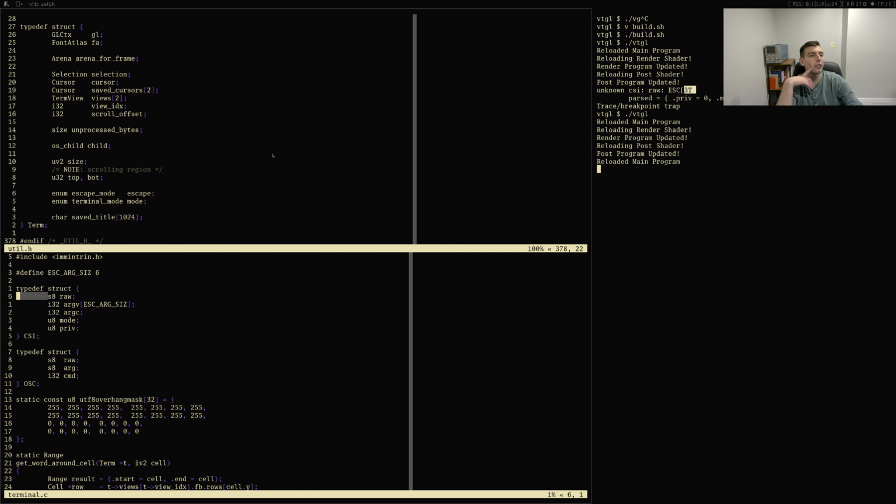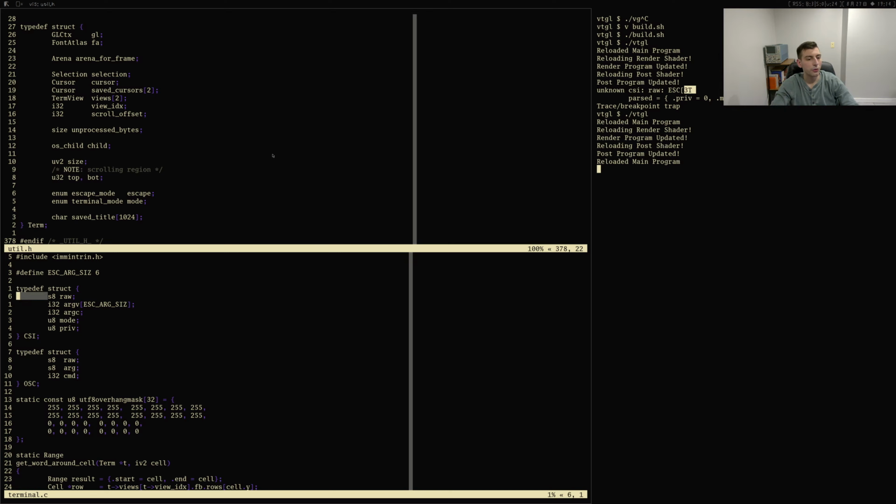Ideally, when we start a new line, we're not going to be in the middle of an escape sequence, because if that's the case, we need some way of saving a snapshot of where we were in the middle of parsing some nonsense. So that is going to be a problem.